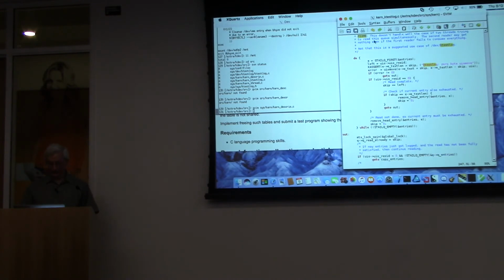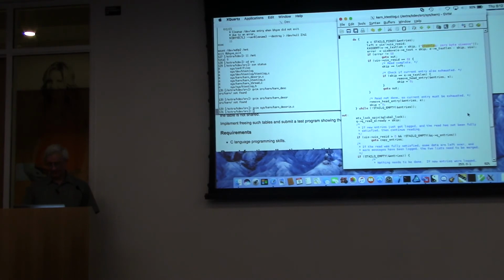And I have a bug here that I point out that I need to fix someday. And so basically, you just go into a loop, and you see how many bytes are left to read. And then you move data from the queue into the user process, and that's what this function does, UIO move. This copies the data from kernel to the user process and does it with all the safety checks that one would expect a kernel to do.